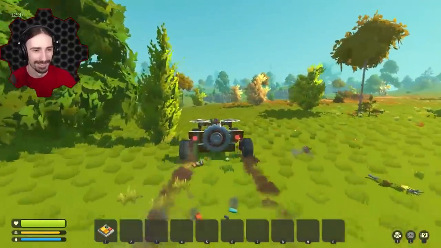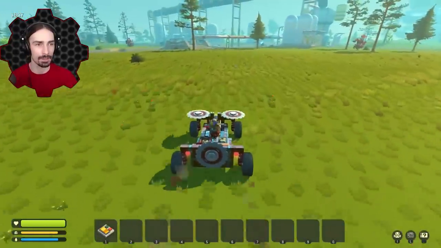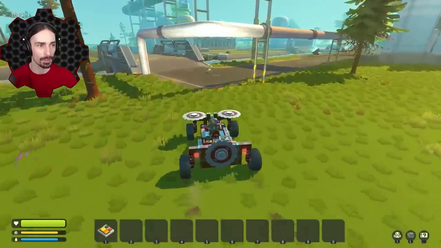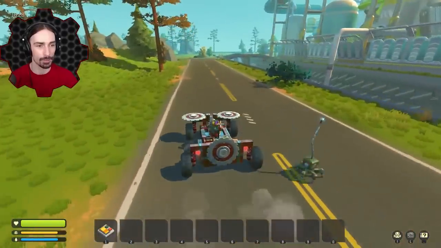Look at that. That is so good. Oh, here we go. I made it back to this chemical plant, and I think last time I was here, there was a boss here, and it was a nice open area too to fight the boss in. So let's see if he's still here. If he is, this could be really, really good for us.